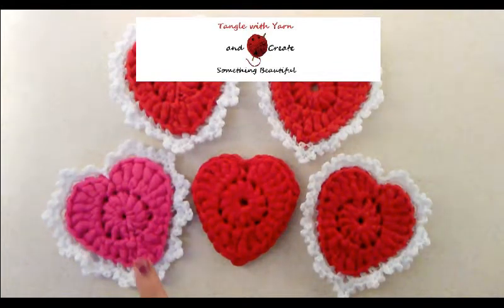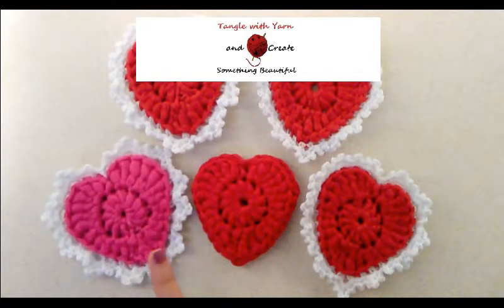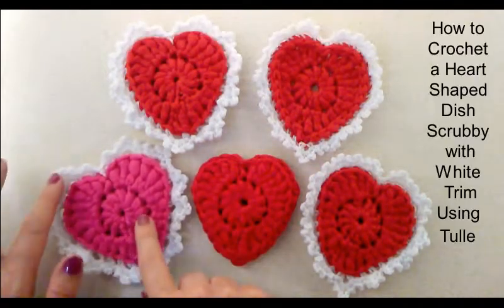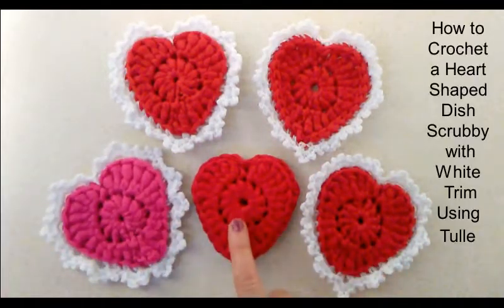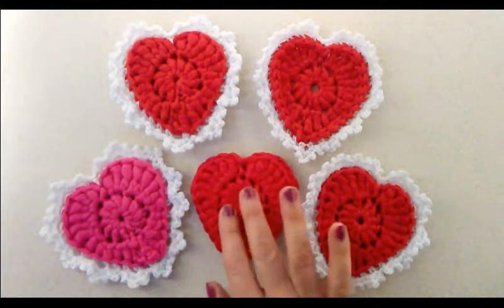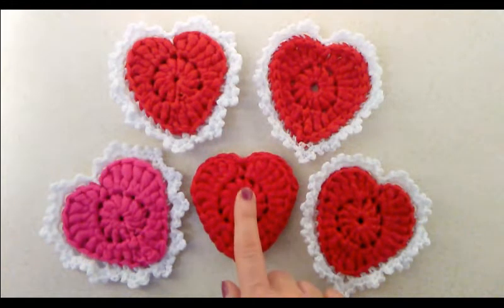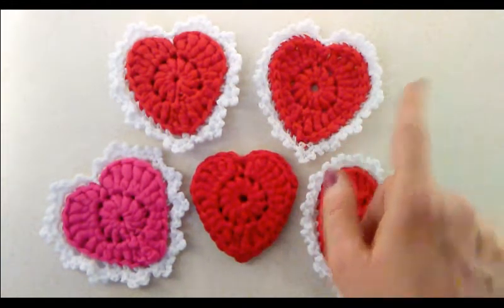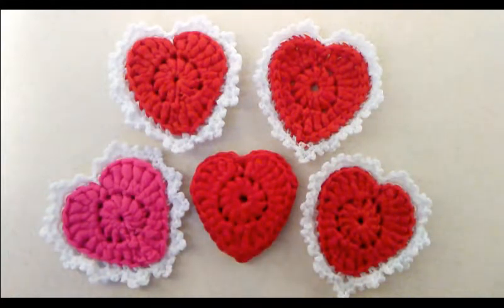In this tutorial, I'm going to show you how to make this cute heart-shaped dish scrubby with this cute lacy white trim around the edges. And I did show you how to make this heart-shaped scrubby in a previous tutorial. If you would like to see that tutorial, go ahead and click on the iCard in the corner, and that will bring you directly to the tutorial where I show you how to make this heart-shaped scrubby.